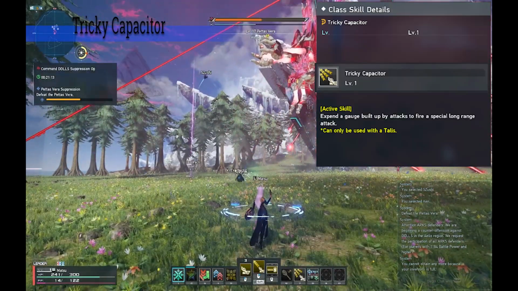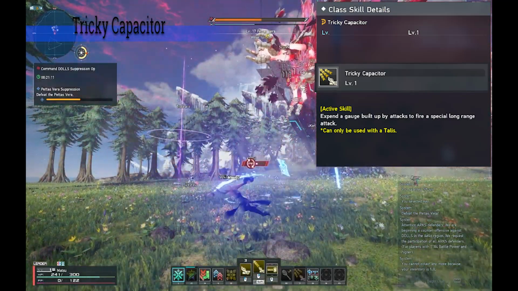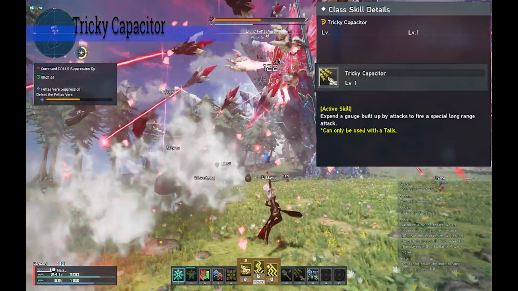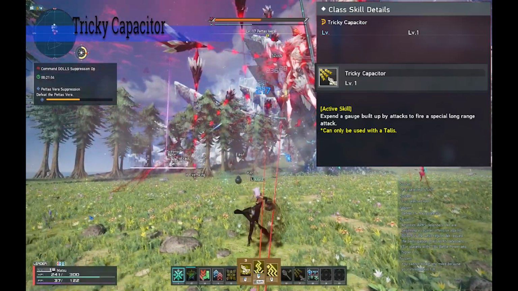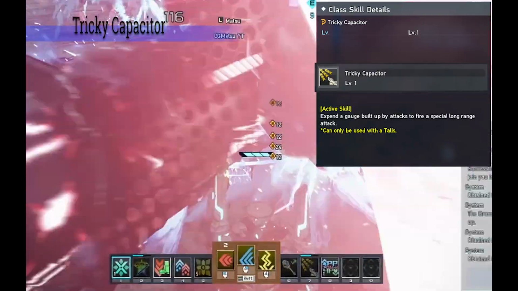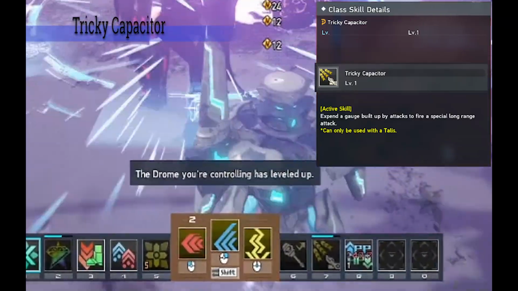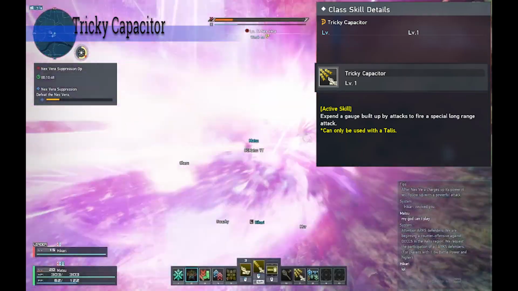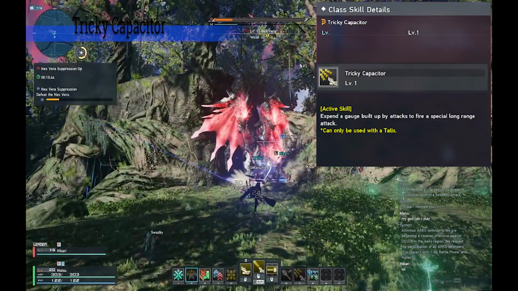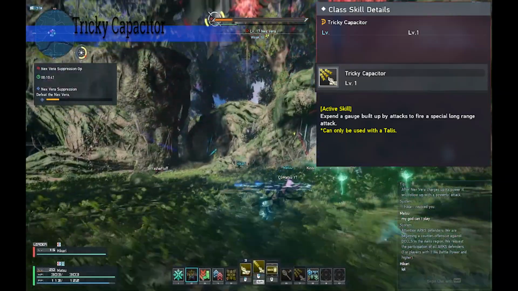Next up we have Tricky Capacitor, which is an active ability in the skill tree that throws cards in a straight line. I recommend grabbing this simply because it's an active, just like your photon burst. It gives mana back, PP, when you use it, but it fills up so fast when you're mobbing with the Aoe stance. It also gives iframes. PS, you can miss this skill, so it's best to use when they're stationary or down.